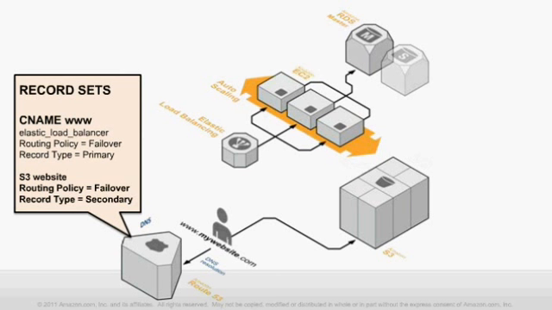And then when that primary route comes back up, it's going to start sending traffic back to that primary route, to your load balancer. So this is a great way to back up your application. It's a little bit of a worst case scenario strategy, but you're actually serving users, so it works pretty well.